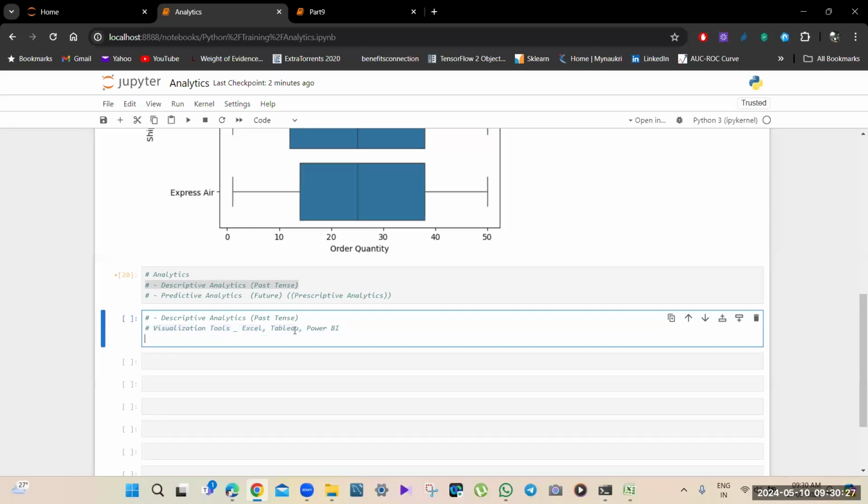Then we have analytical tools. This is visualization, and this is analytical tools. Again we have Excel, then we have SAS, we have Python.